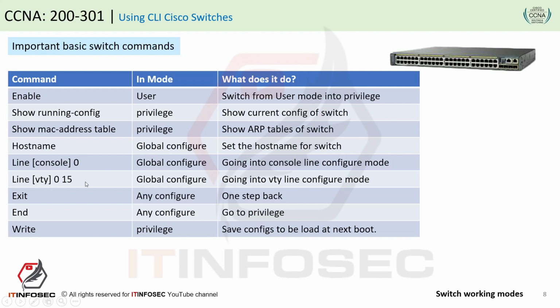What about the line VTY? VTY 0 until 15, or 0 until 4. The line VTY will configure telnet for your switch, and with this command you will have the ability to configure telnet or SSH, which provide connecting to the switch remotely from the LAN or network cables that are connected.